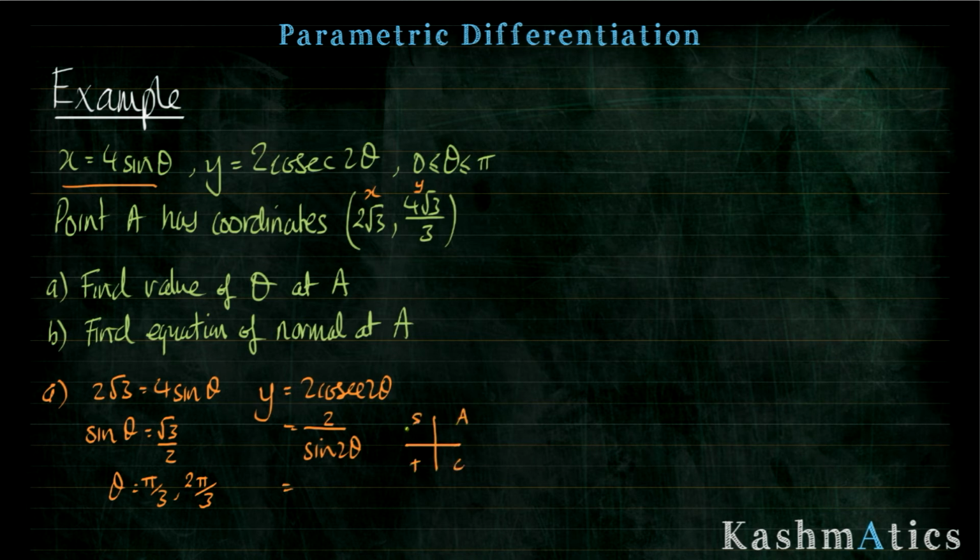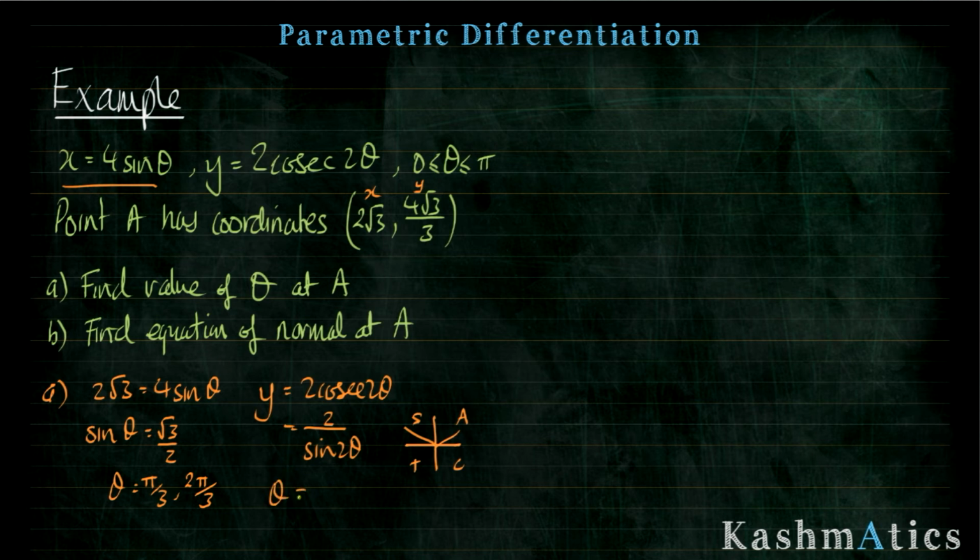CAST. Remember, sine is only positive there and there. Anywhere else, it'll be negative, but my coordinate is positive, right? So it needs to be either an acute angle or an obtuse angle. And I'm talking about 2 theta here. So if theta is pi over 3, then 2 theta will be obtuse because that's 2 pi over 3, and that's fine. But if theta is 2 pi over 3, then 2 theta will be 4 pi over 3, which is a reflex angle, which would make the value of sine negative. All right, so it can't be that one. So the actual answer that we need is pi over 3.